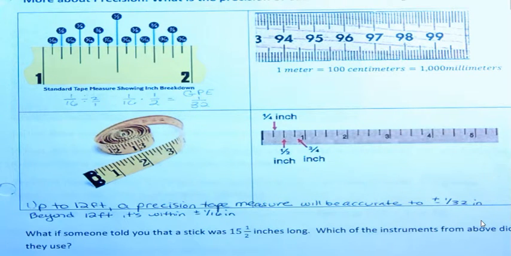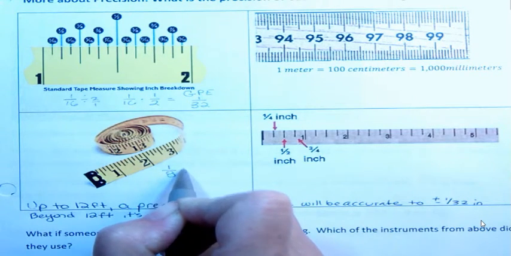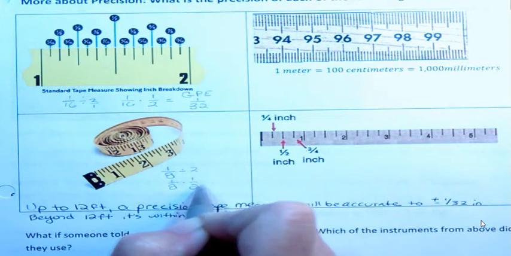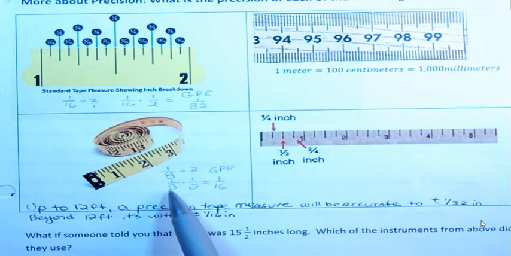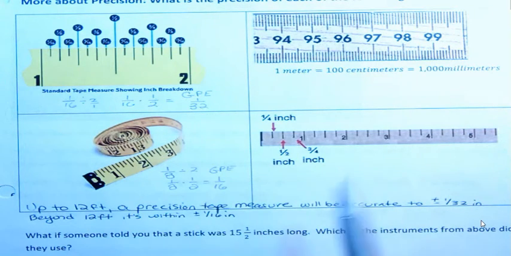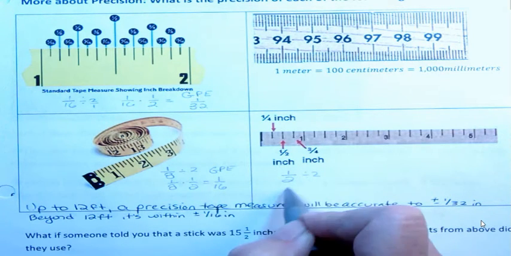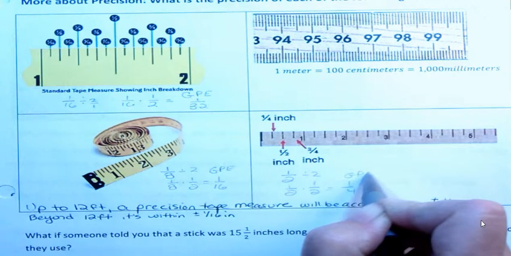I have to flip that second one and I change the division to multiplication and that means the greatest possible error. I'm just going to say GPE. The greatest possible error when you're working with 1/16th is 1/32nd. You're doubling that because it's a fraction. Okay what's the greatest possible error for when you have 1/8th? Well when you have 1/8th and you divide by 2 you actually again multiply by 1 half and it's 1/16th is your greatest possible error. Notice all we're doing is doubling the denominator to find the greatest possible error when we're working with fractions.